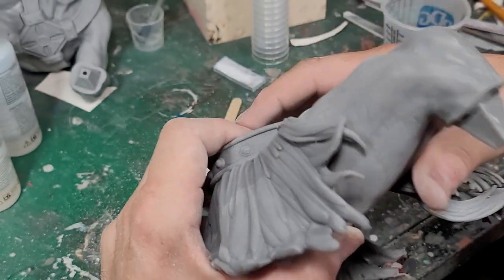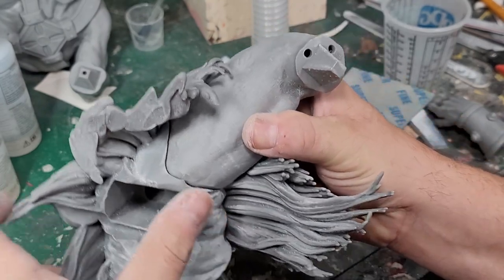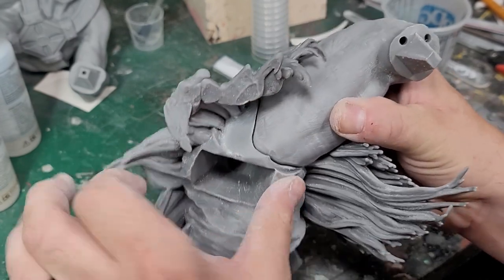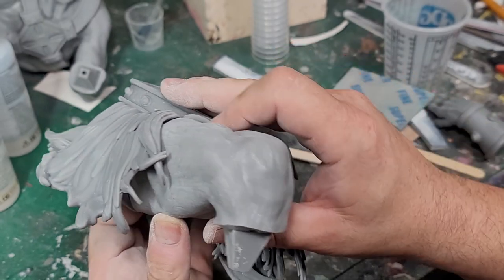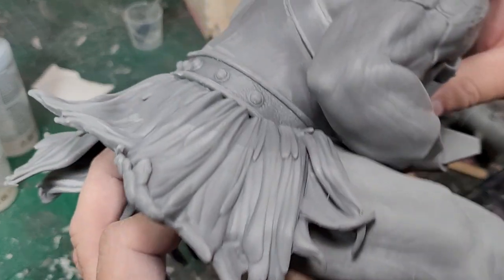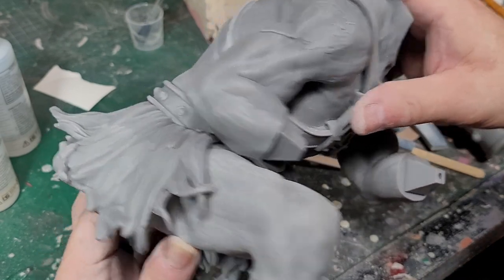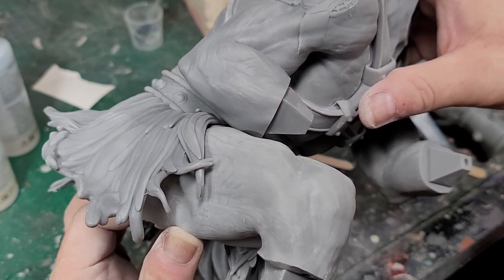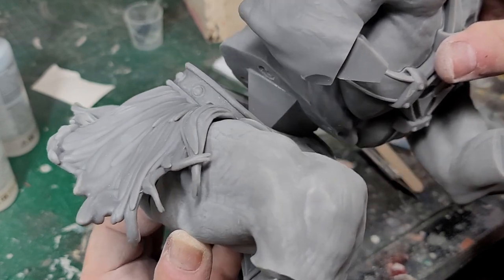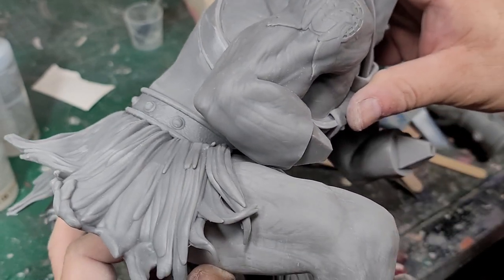I am going to glue the legs on. I'll have more masking to do, but I want to be able to glue this on and fill this gap. Because if I painted this and then glued it on, I'd have a huge gap to fill and I'd have to touch up paint. You have to weigh: what's the best way to do this? In my opinion, it's always better to do all the prep work and putty work before any painting. Nothing worse than having something painted the way you like, then doing putty work and getting it on areas you don't want. So I'll create some more masking in the end, but it's just a better attack.